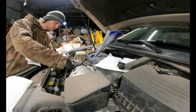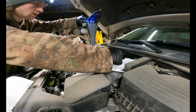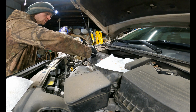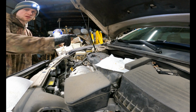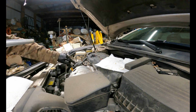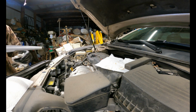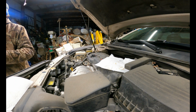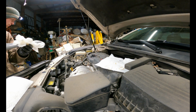I'm going to insert that. And then what I'm actually going to do is take my funnel out, put my oil fill cap back on, and start the car. I just wanted to make sure that you are in the safe zone before starting the car. Like I said, I like being about halfway in the safe zone. That makes sure that you do have plenty of oil in there and that won't cause any problems.